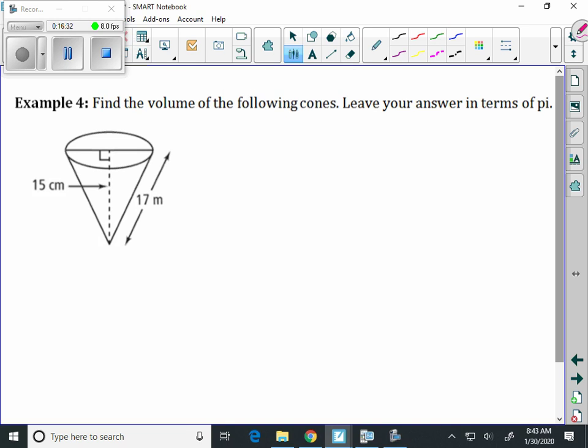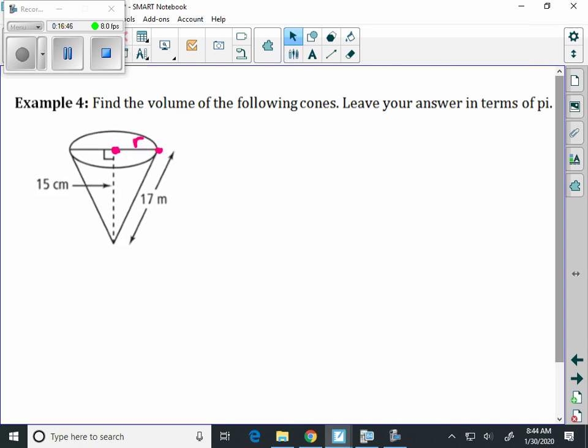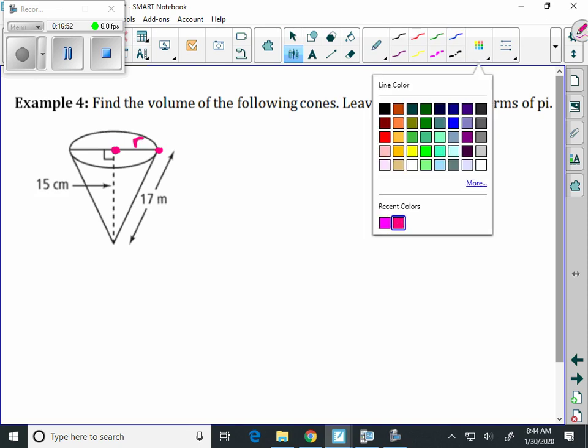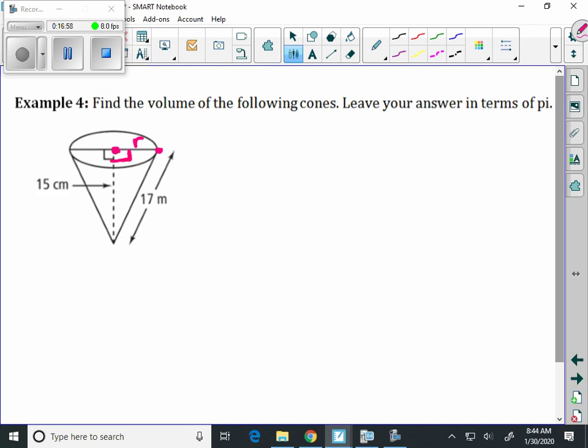And you probably won't be surprised to know that we have to use the Pythagorean theorem. Our radius is here. It goes from here to here. And again, we're going to use the Pythagorean theorem. Recognize that here is a right angle, a big right angle because the board's disoriented. But this is going to be r squared plus 15 squared equals 17 squared. The 17 is the hypotenuse. It's across from the right angle.